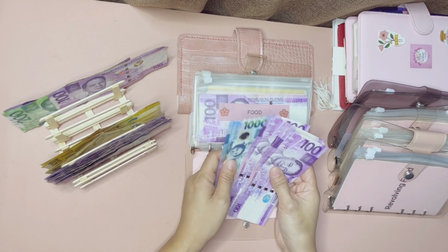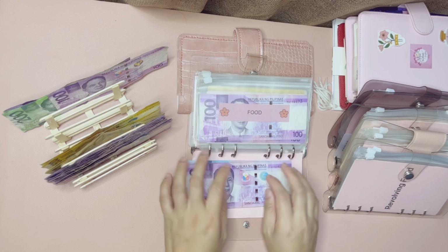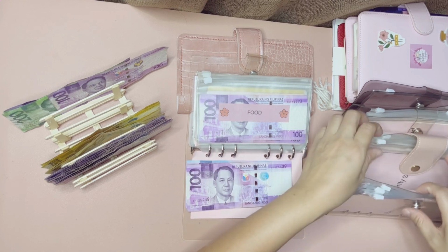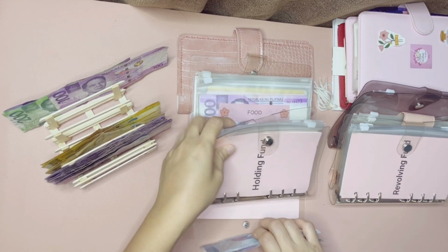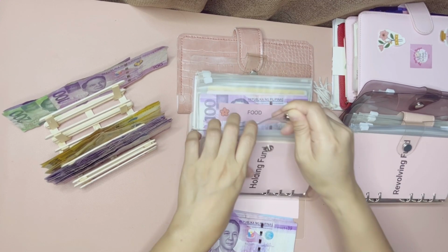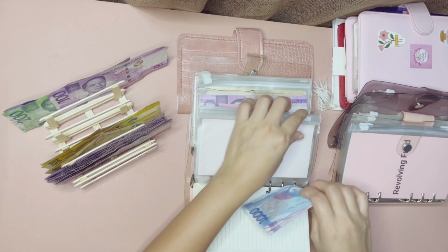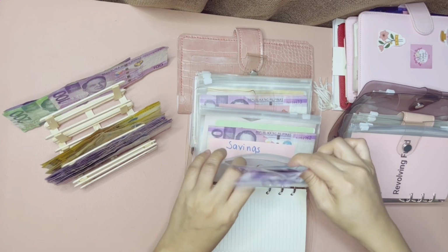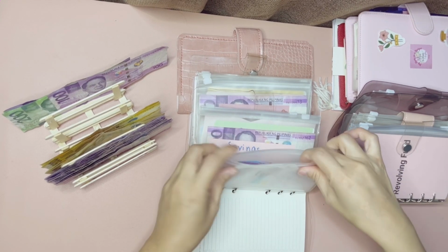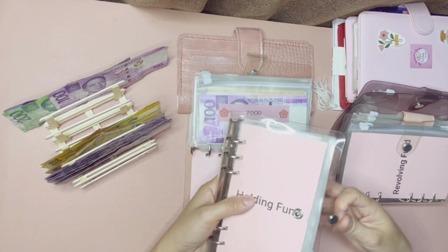And then the rest, which is 1,400 pesos, will go into our holding binder for our budget for the following week. So I hope that makes sense, guys. So this will be our budget for the following week, because I feel like the following week we'll need to buy meat. Okay, so that's it for our food budget.